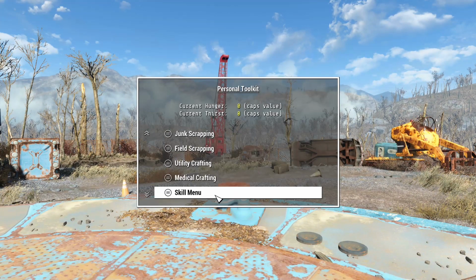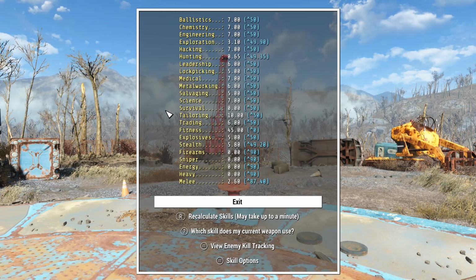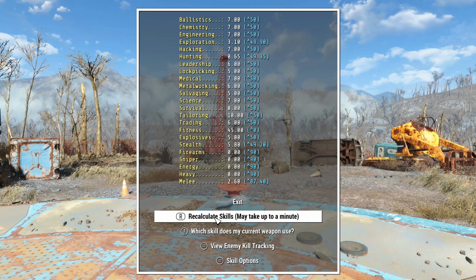Utility crafting, medical crafting, the skill menu. I use that quite a bit, I have to say. That gives you an exact, precise note of your skill level, which I think I've had to do that once in probably, God, 1,000+ hours of Horizon.